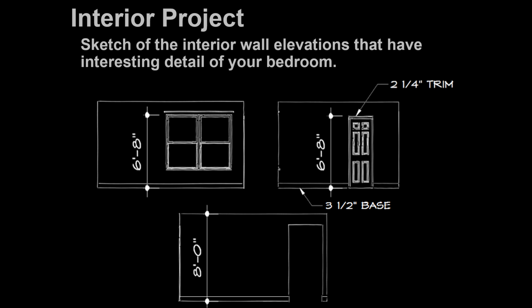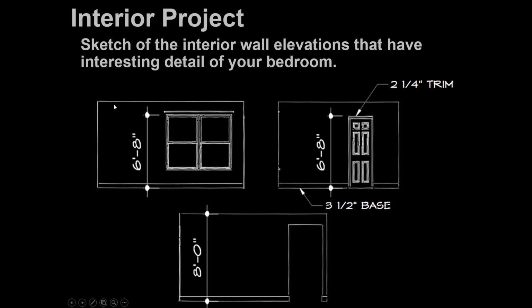I need for you to also sketch out the doors and windows locations and what they look like. So there's that opening I talked about on that one wall. This is the wall with the window. I can see my baseboard. And I said it was a 3.5 inch baseboard. Okay, I got that. And here's the door. It's a 6-panel door. That's what it looks like. So you should sketch out something that looks the same. It doesn't have to be quite this crisp, but you do need to say that.